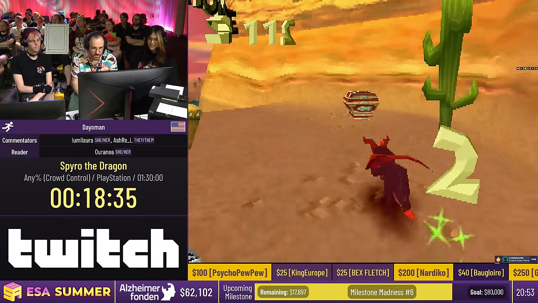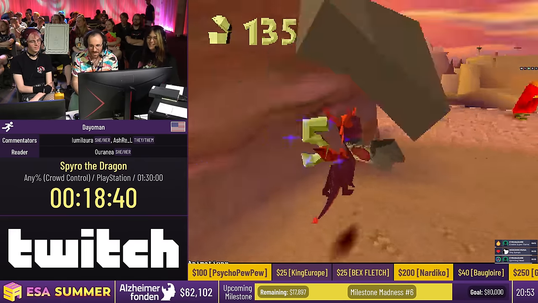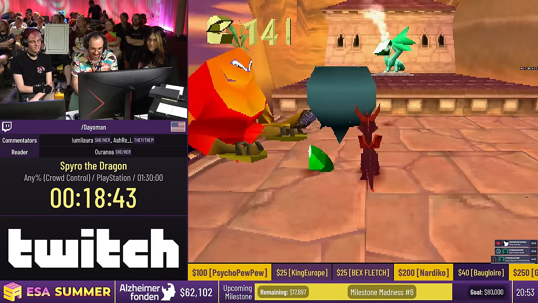All right. So we're doing good. I got to flame the cacti again. All right. He didn't even flinch, dude. He was in on it. Fireproof.